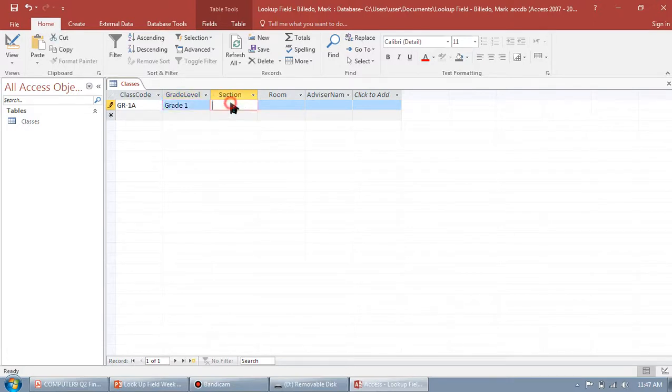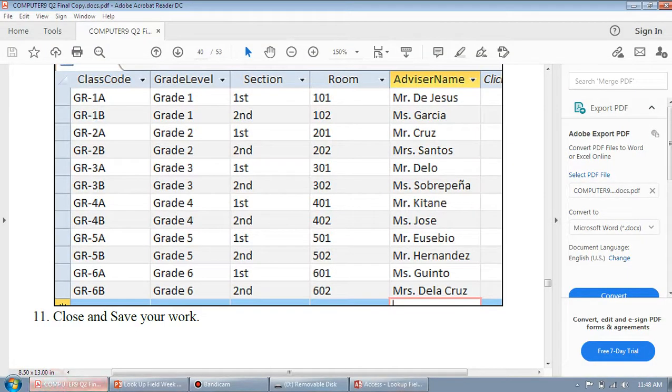So we don't need to type in the word grade 1. Then, anong section? Example, first section, room number 101. Then advisor name, Mr. if I'm not mistaken, De Jesus.